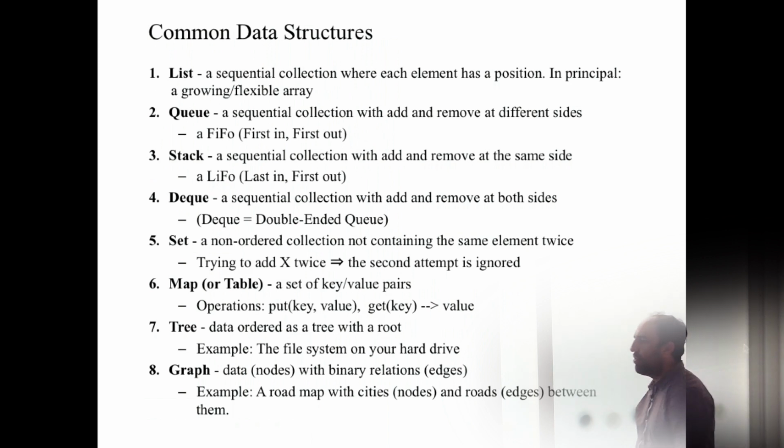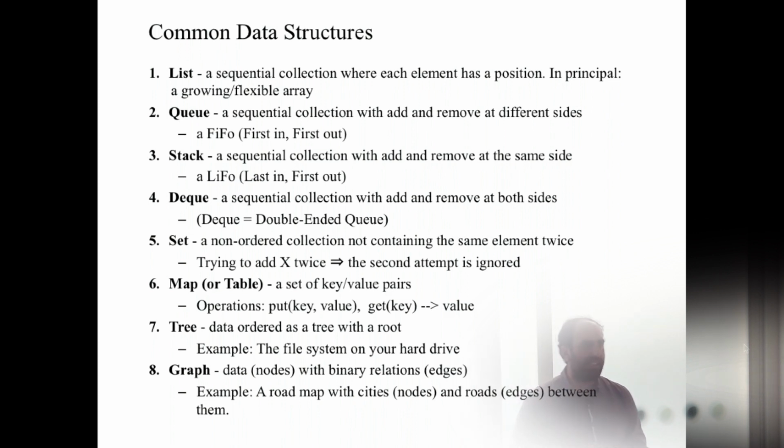And now some of the more frequently used examples of data structures that are provided by Java, and similar data structures you have in other programming languages as well, so it's not only for Java. We have a list, and I think we already talked about the list in the previous lecture. The list is a data structure where you have elements stored in some sequential order. So we have an index, starting from 0, and every element you add will have some position. And in the list you can have duplicate values, so there is no problem.